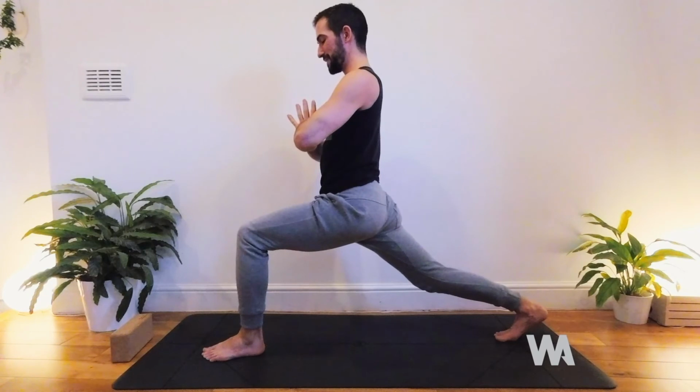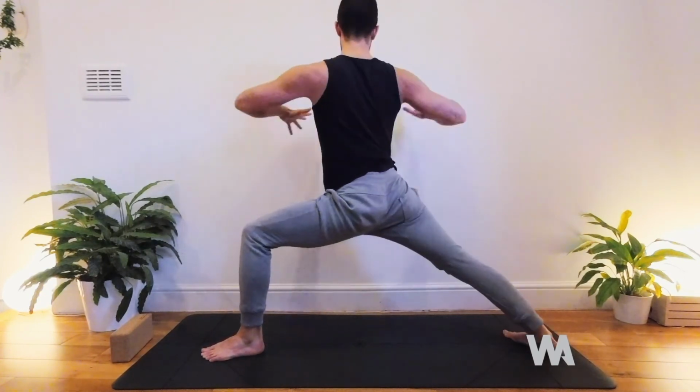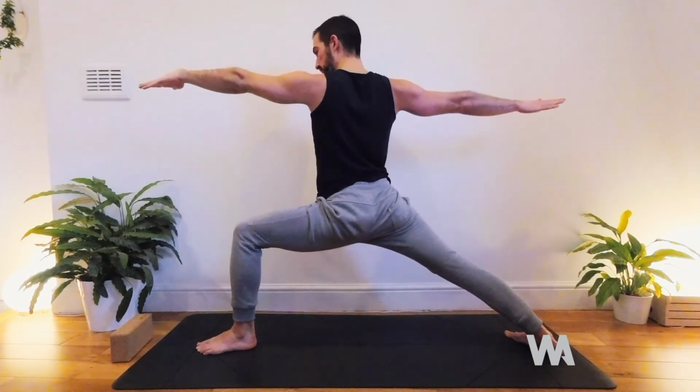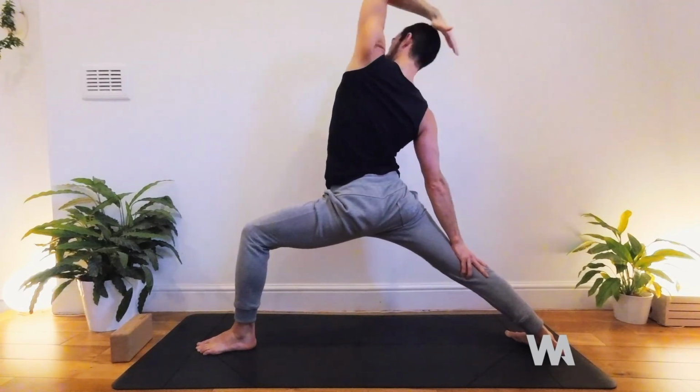One full breath. Keep lifting through the front of the body. And then back heel down, open the arms, warrior two. Check your front knee is above your front ankle. Reversing. And the elbow comes down.